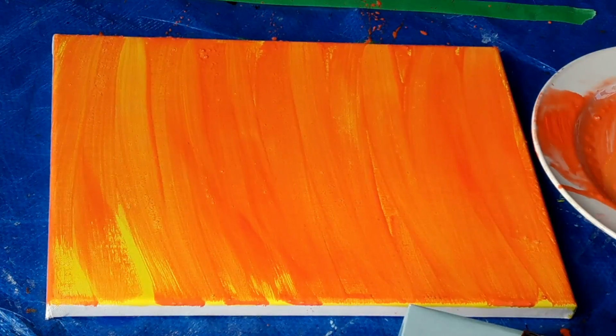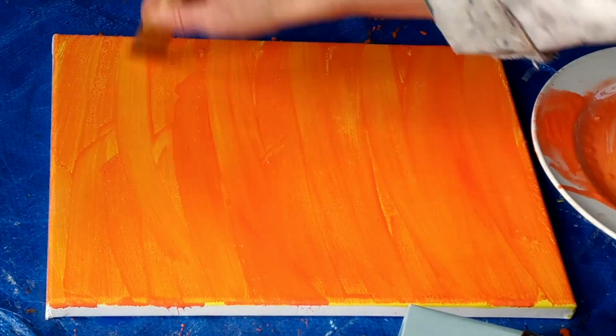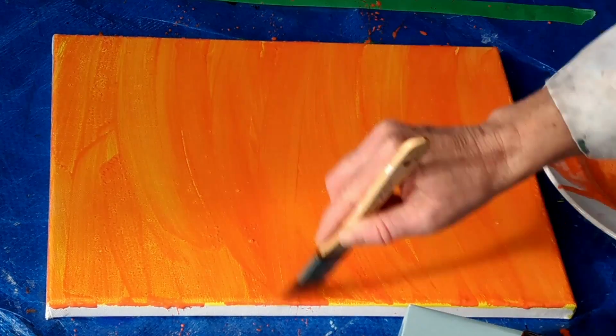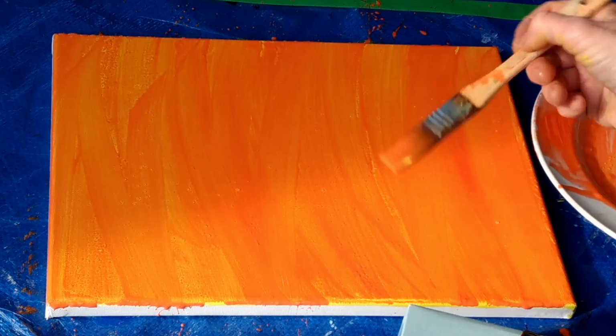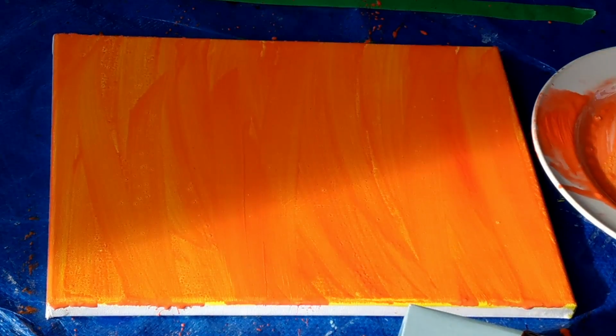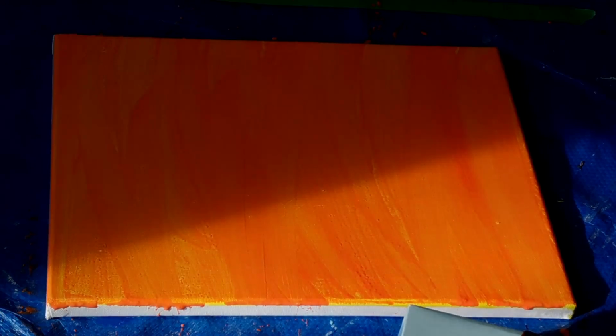And I'm not worried about my brush strokes, because you won't notice those once we put the alcohol on anyway. And I'm not worried about water drops either. I'm not worried about these air bubbles either, because you won't see them later.